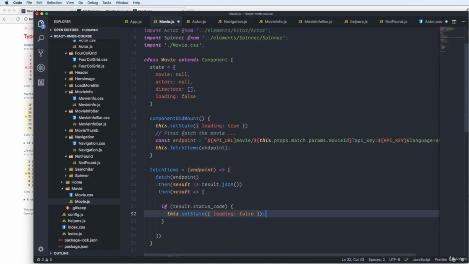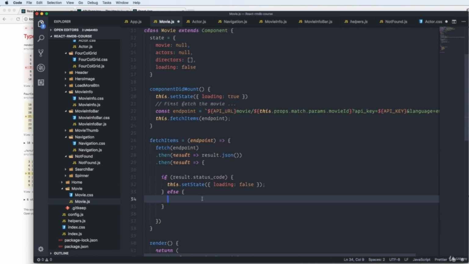We don't have to grab the actors because we don't have any actors to grab because we didn't get a movie. So this is all we have to do in this one. We just set the loading to false, and we'll handle this later on when we render out the component in our return statement. Else, this means that we have something, we have a movie, and then we can do something with the data.